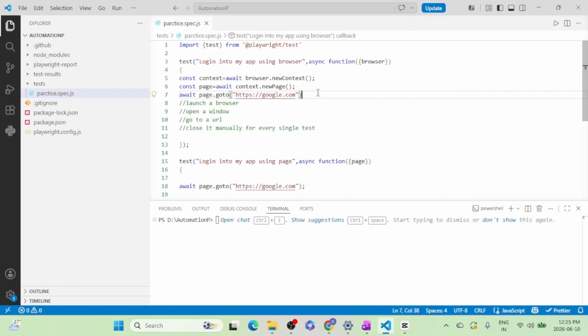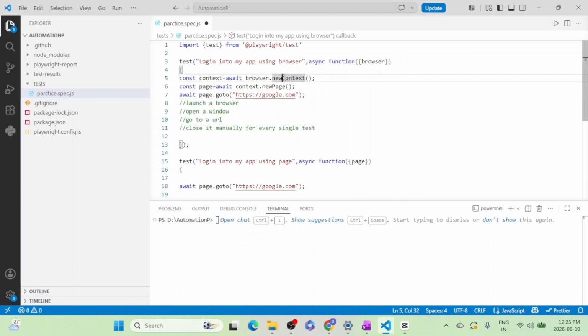So like in Selenium, for each and every test, what we used to do is launch the browser. Then browser launch takes a lot of time. We have multiple tests to run. Suppose in parallel we launched 10 browsers or 20 browsers. Once the test is completed, every time a browser launches, it executes, then closes. Launch a browser, open a window, go to URL, do all the tasks, and then it gets closed. So this takes a lot of time.